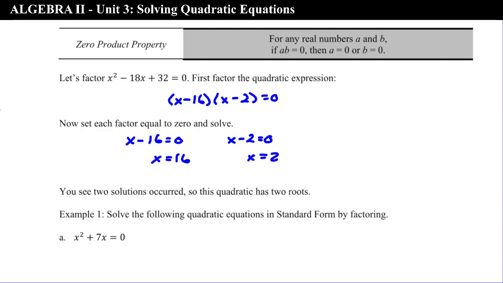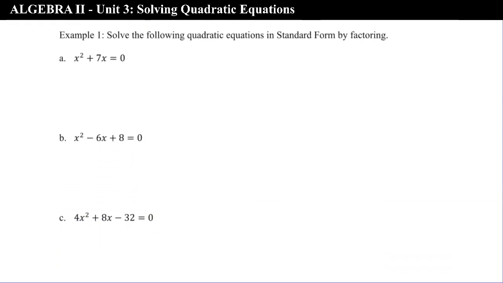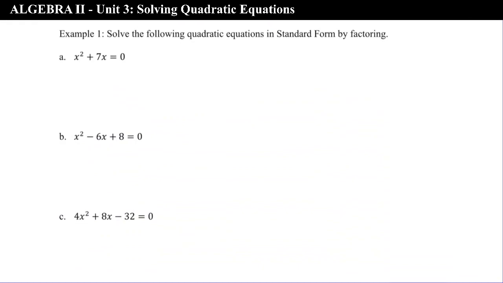Okay, let's do a few examples of this. We'll start with x squared plus 7x equals 0. Well, we have a greatest common factor here that we can factor out, and that's x. So we have x times x plus 7 equals 0. We can split this up into x equals 0 or x plus 7 equals 0. You'll notice that this left one is already solved. The other one only takes one more step to solve. x equals negative 7 when we subtract 7 from both sides. And so our two solutions are x equals 0 and x equals negative 7.